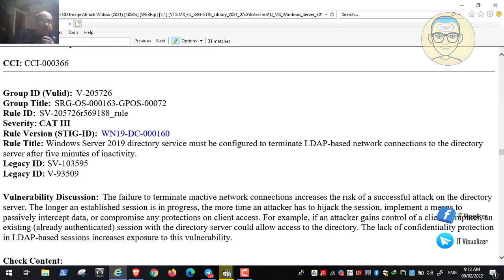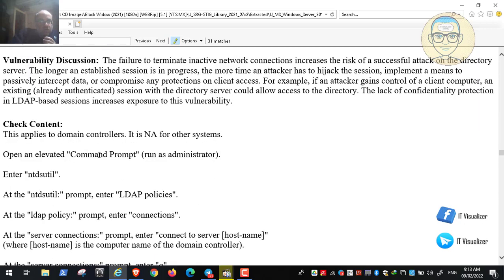So for example, if you open an application that uses LDAP to query the Active Directory for certain information on certain users and groups, you worked on this application, and then you left it for 5 minutes without activity, then the connection to the Active Directory should be terminated. The query for the Active Directory should be terminated. So this is one of the things we also need to see here.